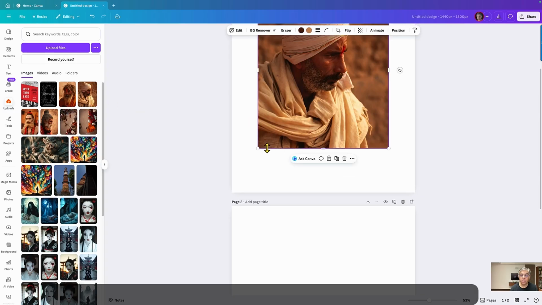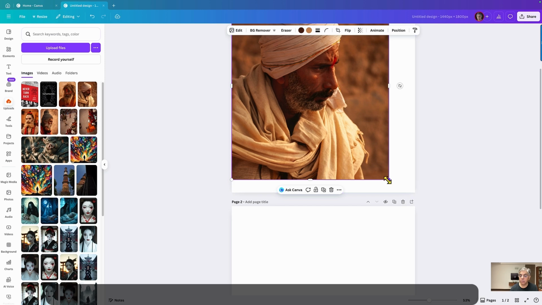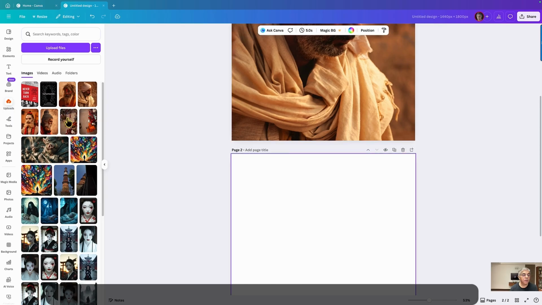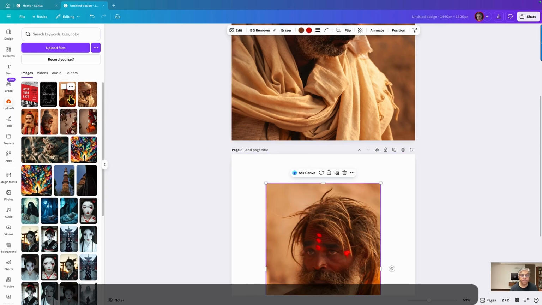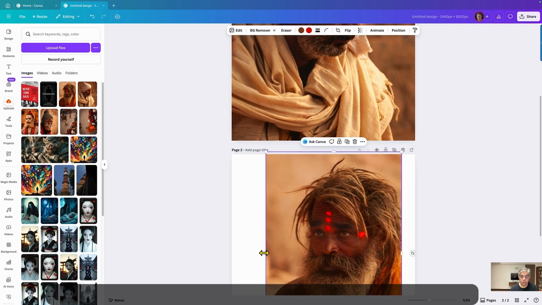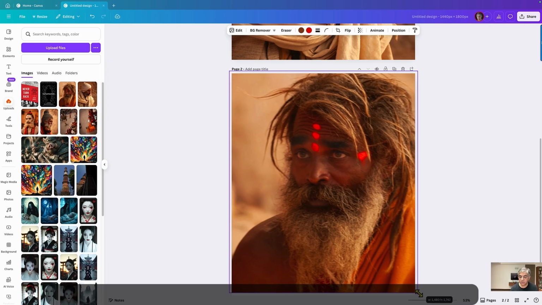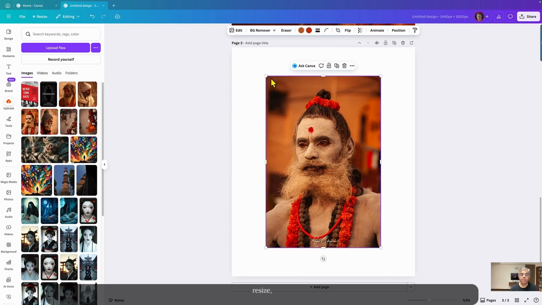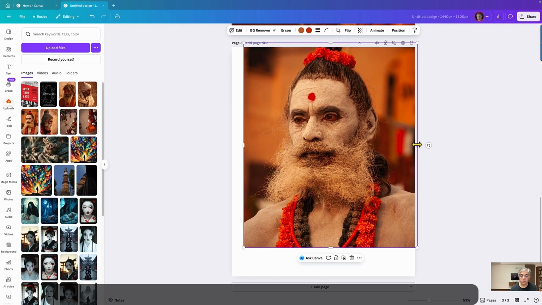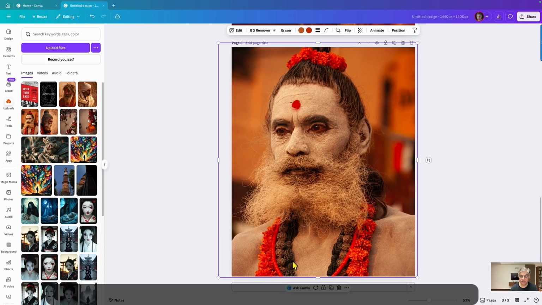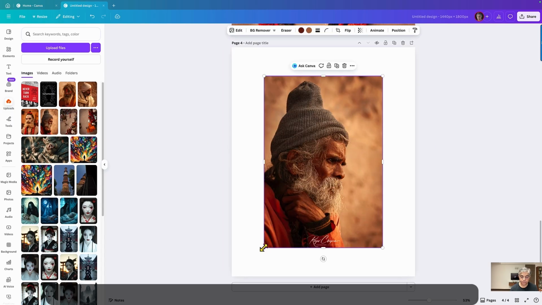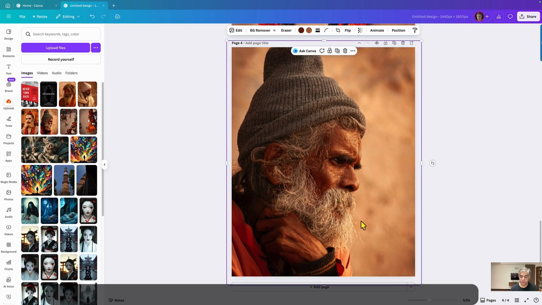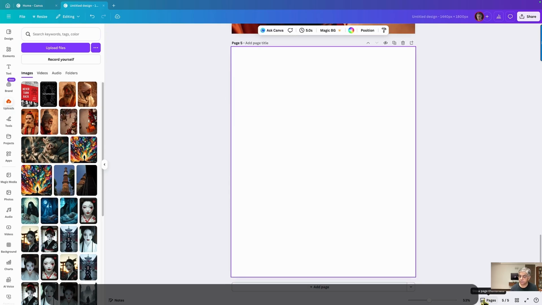So here, boom, resize, and now I will say same way, resize, resize that page, resize, resize, add another page, resize, resize, resize, add yet another page.